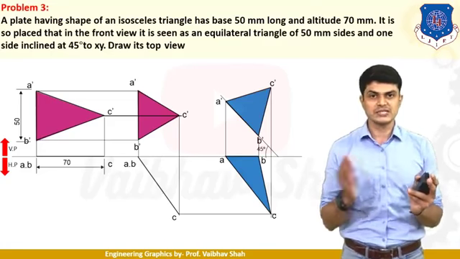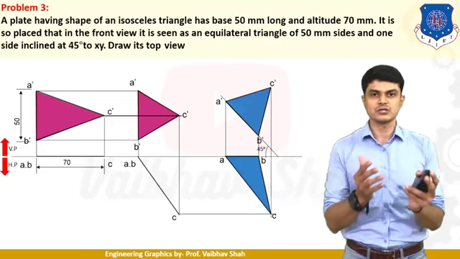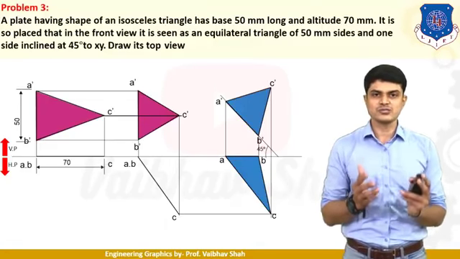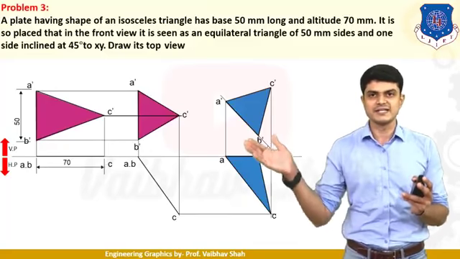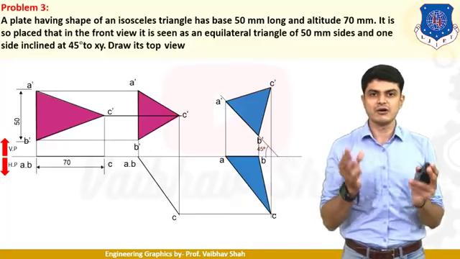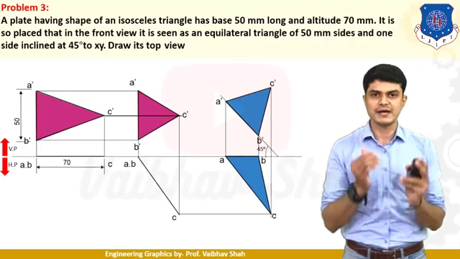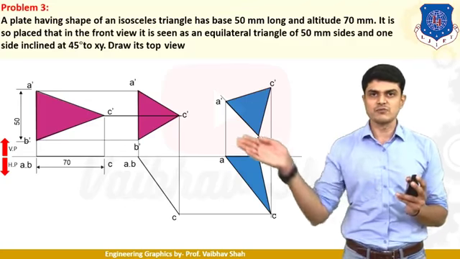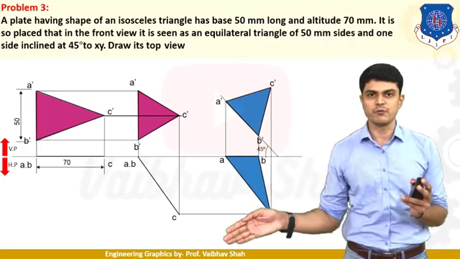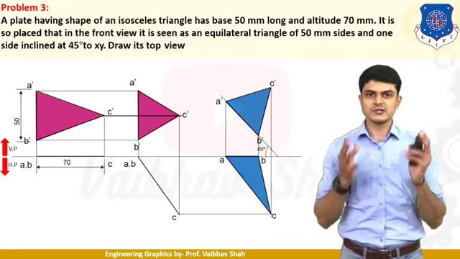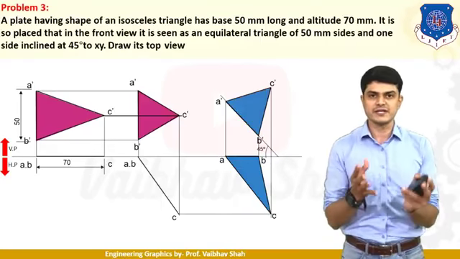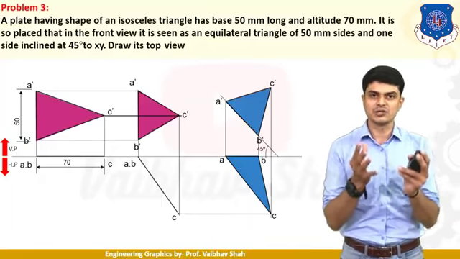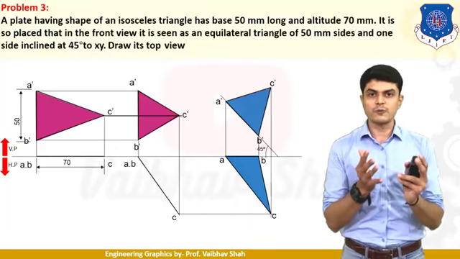Now the next question is how to generate this inclined line in the top view. So it is very easy. Let us draw one vertical line from your A dash B dash. So you will be having point AB of your inclined line somewhere on your XY. After that, let us draw one vertical line from your C. So there would be point C somewhere here in the space. So how to find out this point? If we try to draw this inclined line, we can have the location of point C. So how to plot this inclined line?